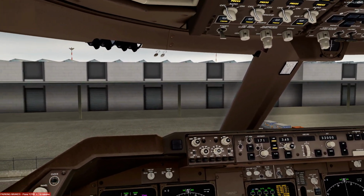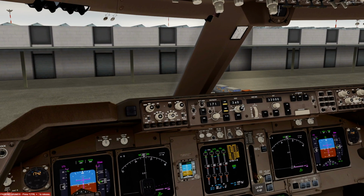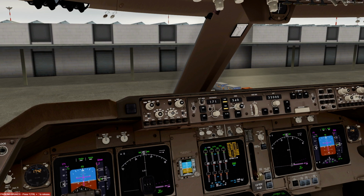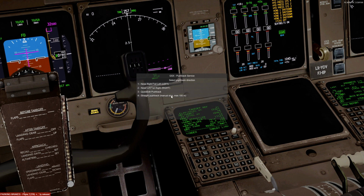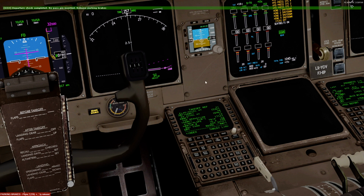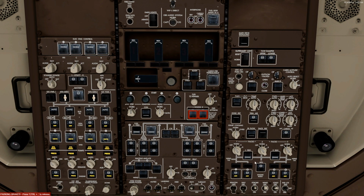Okay, and we can continue with the before start checklist. Flight deck door is closed and locked. Passenger signs are on. MCP is set at V2 171, heading of 340 and altitude of 320. Takeoff speeds: V1 of 153, VR of 164, and V2 of 171. CD pre-flight is completed, trim is free at 0 units. Taxi and takeoff briefing, yes, we have talked about both of them, and beacons go on now.